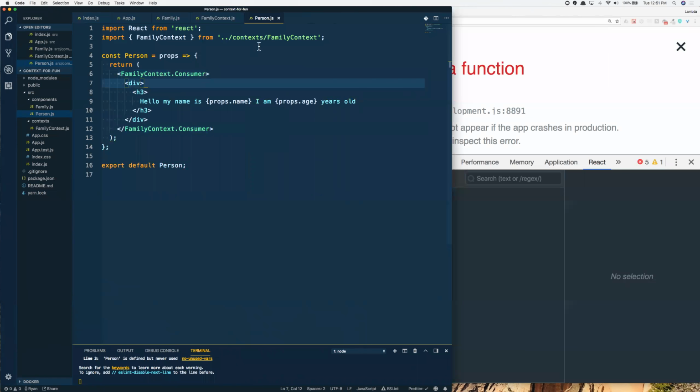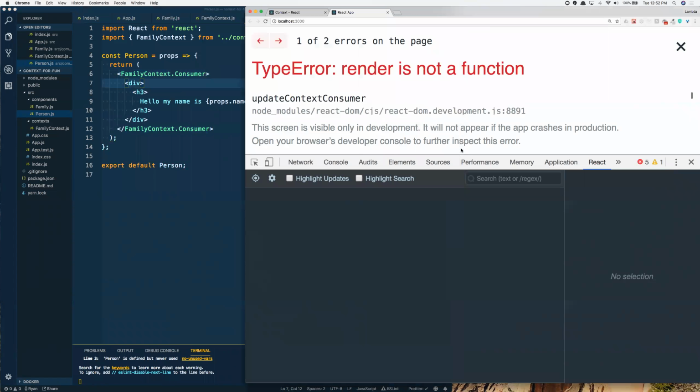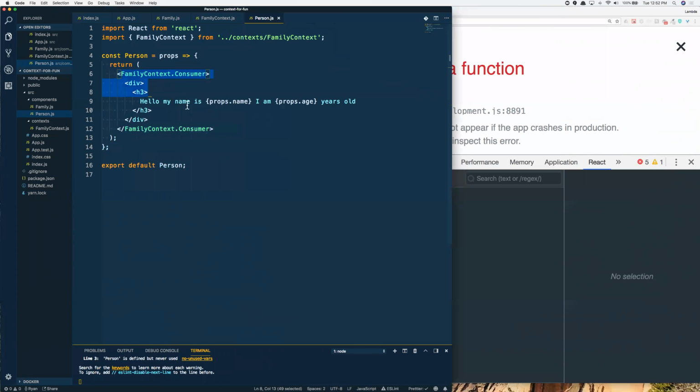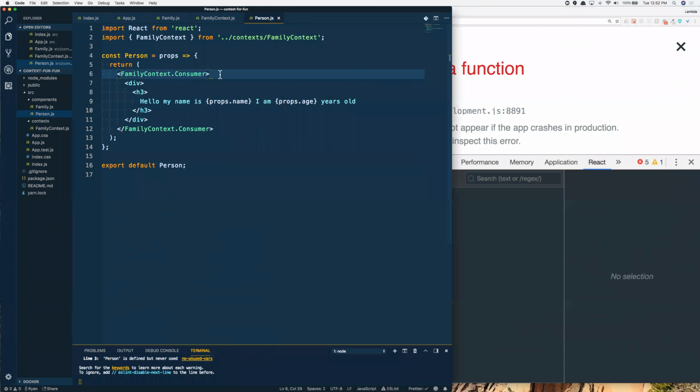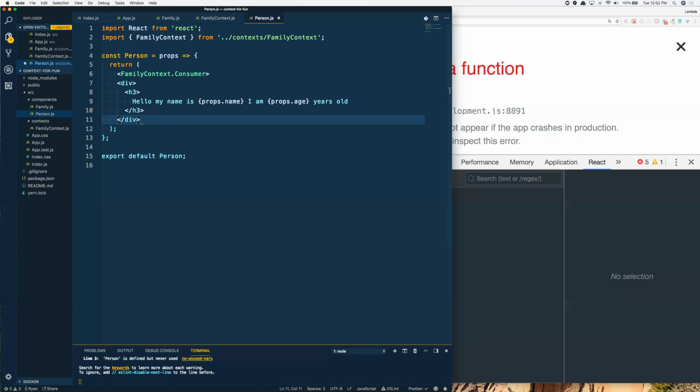Now, you're going to get this nasty error a lot when you're playing around with this, because it's saying render is not a function. There's a problem with this. It's because this does not behave the way you would expect, where it's like props dot blah, blah, blah. We're not getting them through props anymore. Let me comment this out. That's not going to work. Let me just go back real quick.